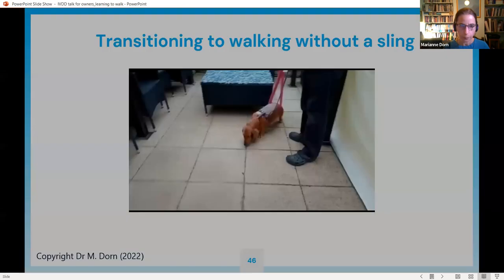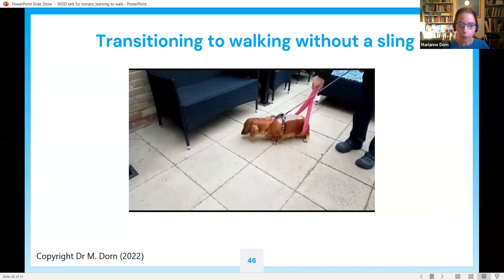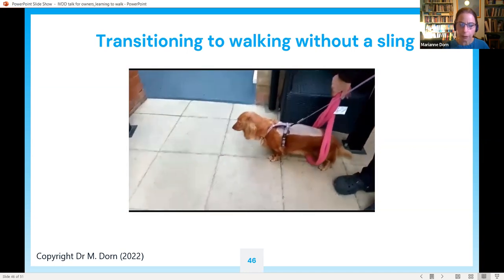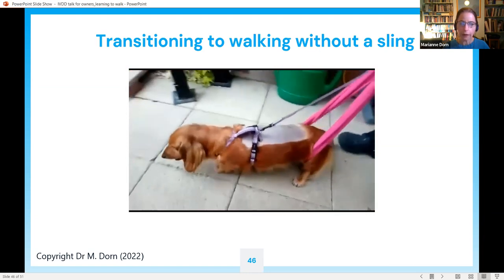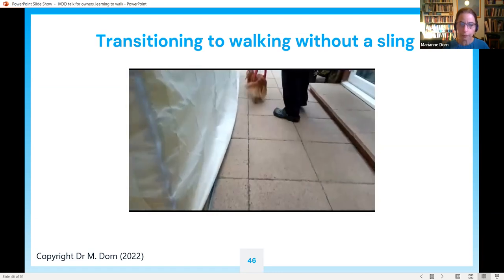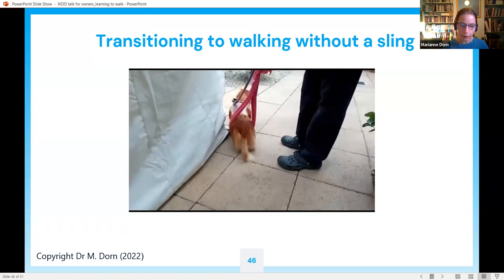Here's a video of Darcy Doolittle, very shortly after coming home from hospital, with her owners working out how to use the sling system. They're deliberately lowering the sling as Darcy stops walking and raising it as she starts walking. You can see she's not great on her feet but she's not falling — it's weaker on the left hind leg than the right. She's standing well, and it's nice to see a dog stepping a little bit better as the exercise session goes on. After around a minute they may actually start to get weaker and could do with a rest.